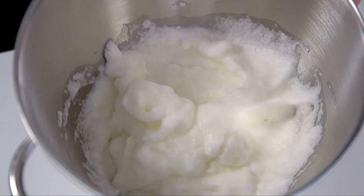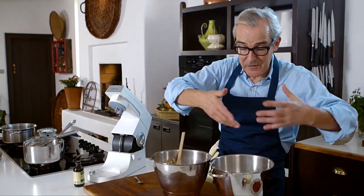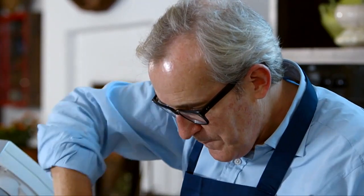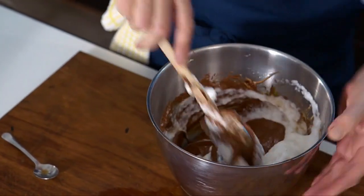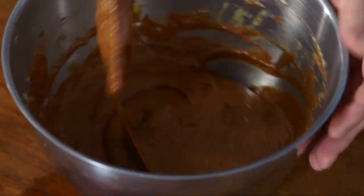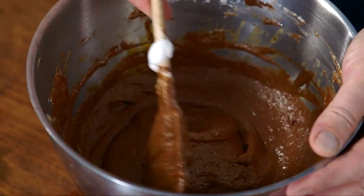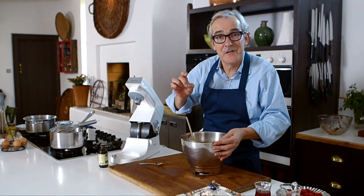The final thing is to add in our egg whites. When I'm folding egg whites into a heavy mixture like this, I like to take a portion of the egg white first and just stir it in — that softens this mixture in preparation for the bigger volume of egg white. This requires some robust arm work. Once the first amount of egg white has been incorporated, you're ready to add the rest. Continue to fold in until every last drop has been absorbed. I don't want to have any unmixed bits of egg white visible in the finished mousse — it doesn't taste nice and it certainly doesn't look good. Can you see the way it's slightly sort of almost sticky looking? That's exactly the consistency I want — that's ready.